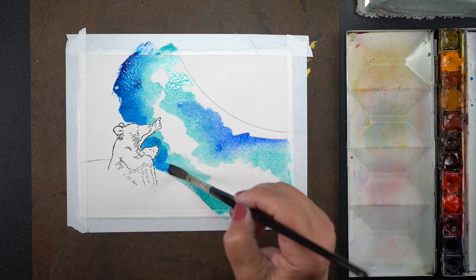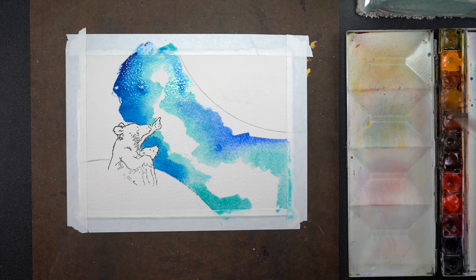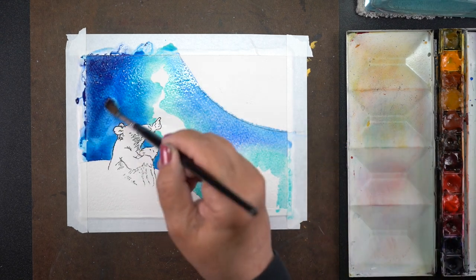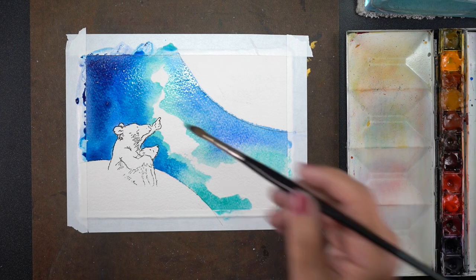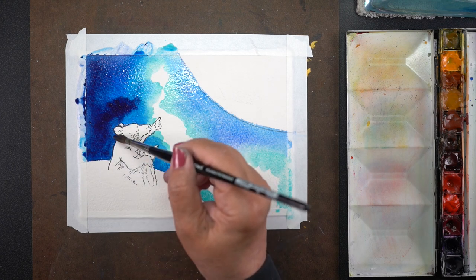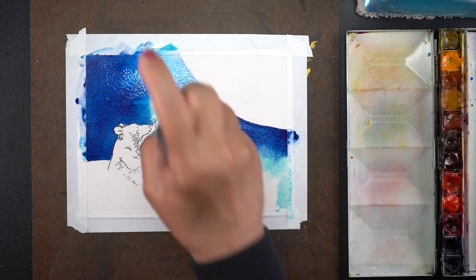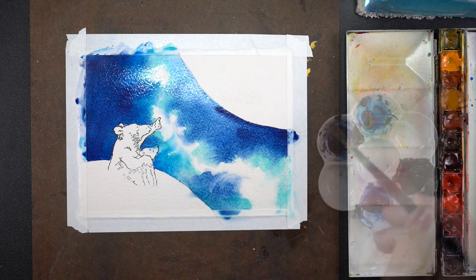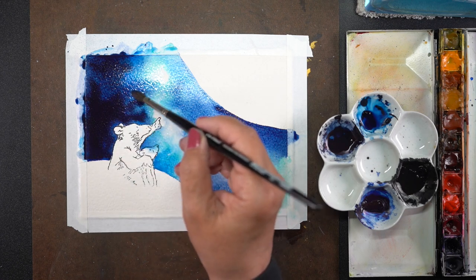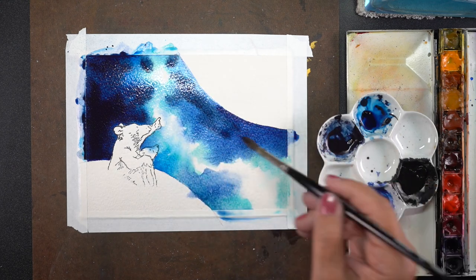They're going to be on whatever planet they've landed on in the galaxy they've located, and they're looking at something that's going to look a little recognizable to you. I'm painting an irregular galaxy this time — in the previous one I did a spiral galaxy. This is more of what you'll see in the Galactic Watercolor class. I'm adding a whole bunch of color, letting it move, trying to retain some white in the middle, and getting darker areas on the outside, because it's the dark and light contrast that's going to make the drama in the picture.